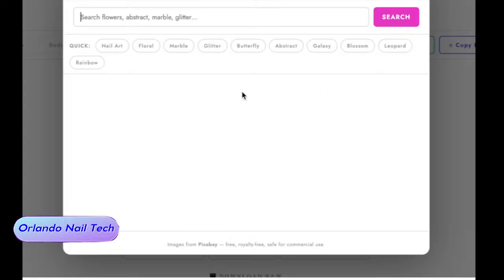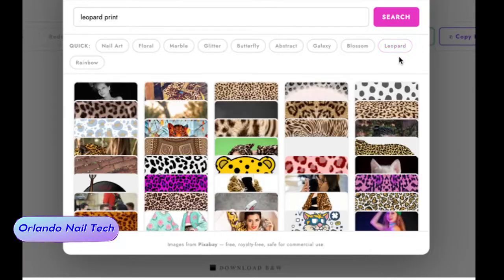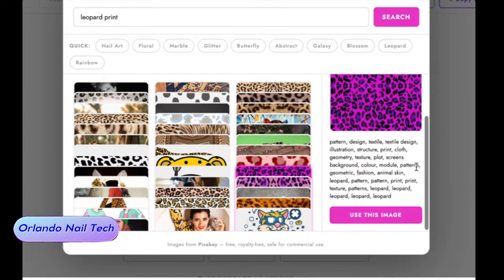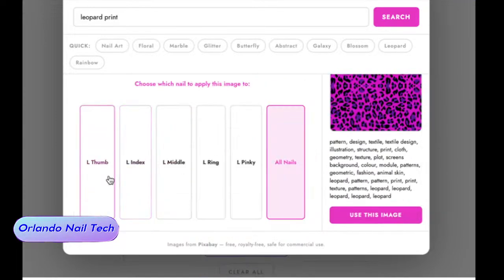Okay. So for the people on YouTube, one of the new features, because I said the new feature, there are several, is the Pixabay upgraded search. What we had before, I didn't feel like it was doing the job. So you have these preset quick searches down at the bottom and you can click on these, and just click one and it'll bring up a whole bunch. I just clicked leopard and it brought up a bunch of these. I'm going to use that one. And how you use it is you just select the image and then you decide what nail you want to put it on.